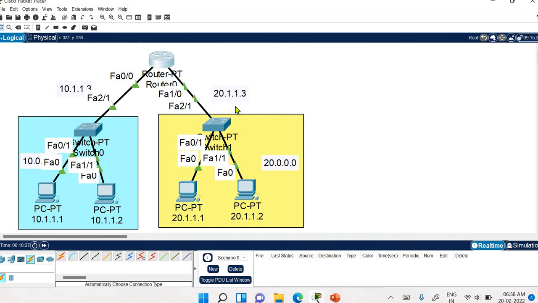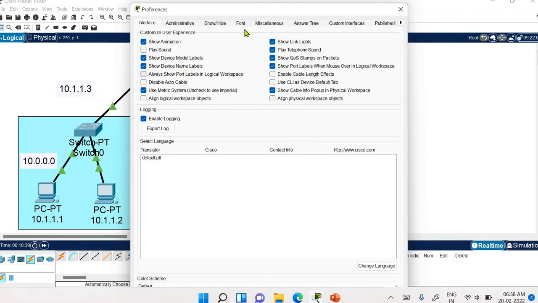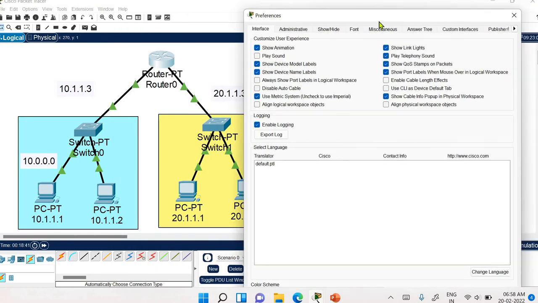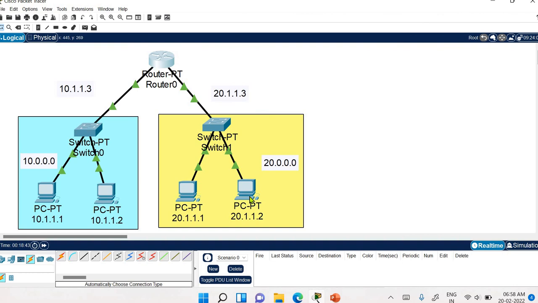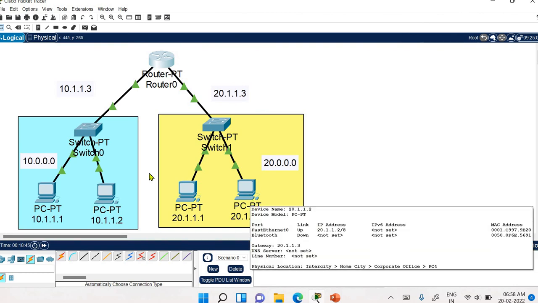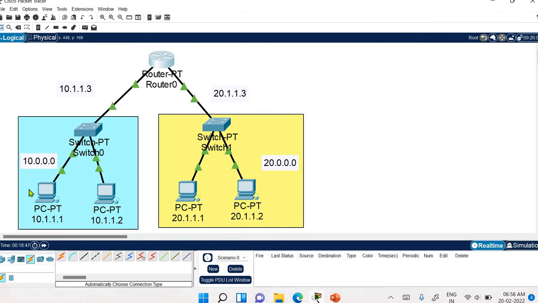If the packet is destined for the second network, the router will simply forward the packet to the second network. Now just to make things clear, I am turning off this always show the labels. Okay, so now you can simply see the configuration, or by label you can see the configuration that we have already done.